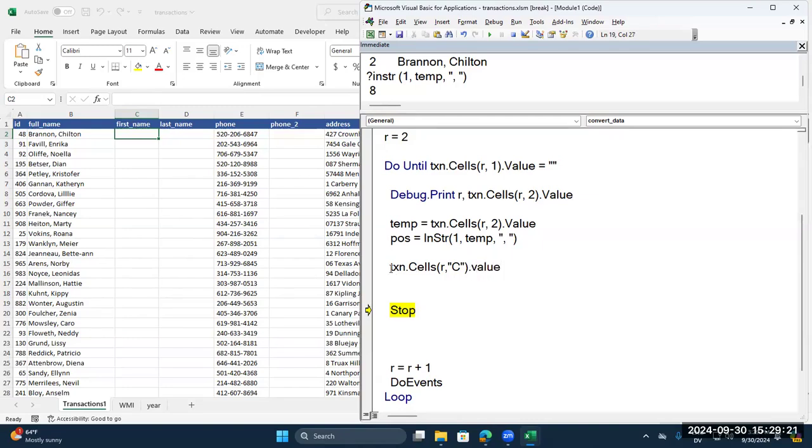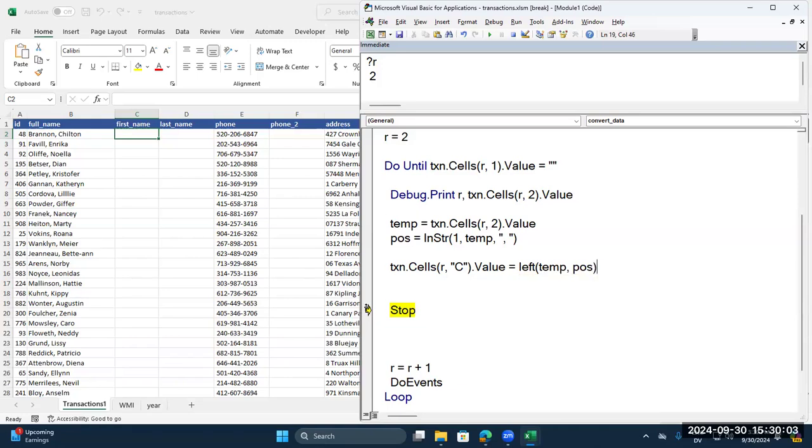Okay. So I'm saying, here's my sheet that I'm working on. Here's the cell that I want to fill. This is the row number. What's my R at this point? If I don't know, I can come back and test. I'm still on row 2. That's good. So 2C, basically I'm saying put it in row 2, column C. The value of that cell, I'm going to set that equal to, what am I going to set that equal to? I'm going to use my left, temp. How many do I want to go? 8, but I'm going to use my POS variable. But if I do 8, what does that give me?